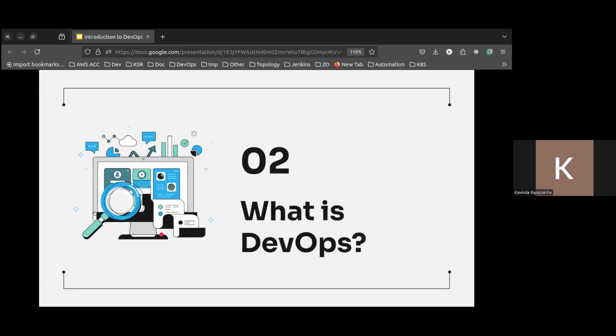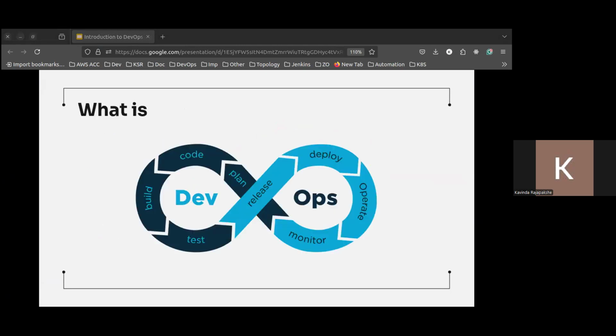Okay, now coming to the main topic: what is DevOps? DevOps is not a tool, a team, or a single technology. It's a culture. At its core, DevOps bridges the development and operations teams, and it helps deliver software very fast.